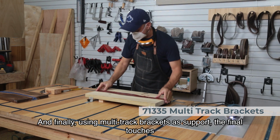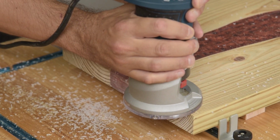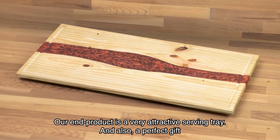Finally, using multi-track brackets as support, we add the final touches. Our end product is a very attractive serving tray, and also a perfect gift.